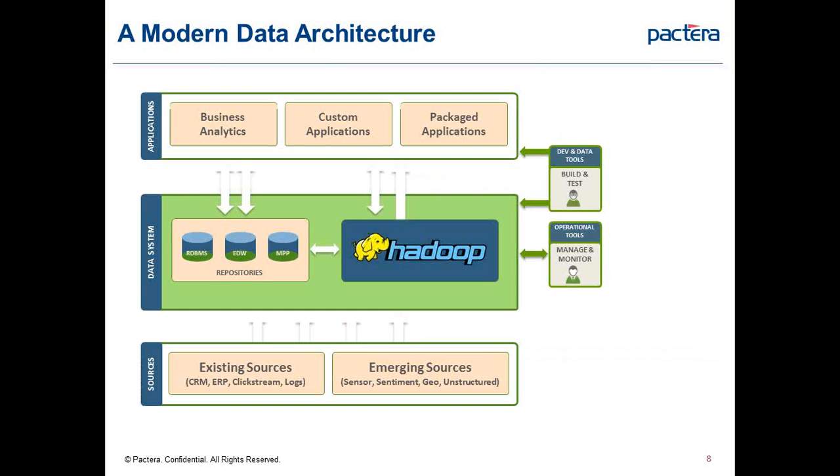Okay, Kurt? And again, this slide talks more about the ecosystem interoperability. You've invested in the systems, your business analytics, your databases. We believe that Hadoop is going to become part of the mainstream data architecture inside most organizations. This means as a complement to the databases and data warehouse technologies that you already have in place, we want to make sure that this coexists well with everything you already do, including your existing analytic applications, development tools, and any operational processes. This philosophy is a huge part of our focus, just making sure that we're ensuring interoperability with your existing systems, tools, and processes. Okay, Kurt.